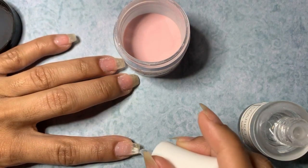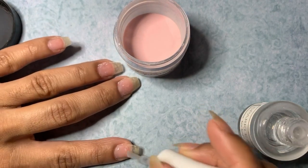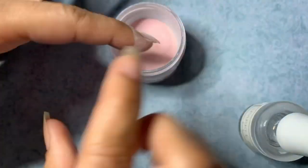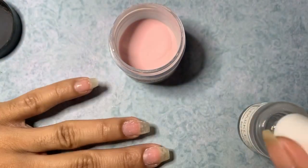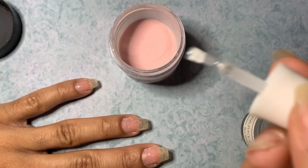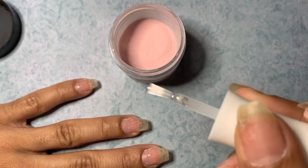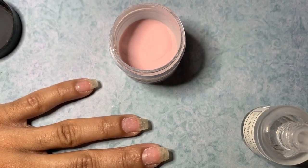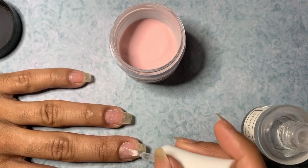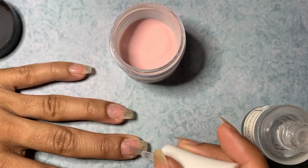So I like to do a stripe down the center of the nail, and usually I lay it flat. Sometimes I dip, it depends. But on this one, see how the brush is kind of thick, so it holds on to a lot of liquid. So I have to really try to get all of that liquid off so that I can still have a thin layer.